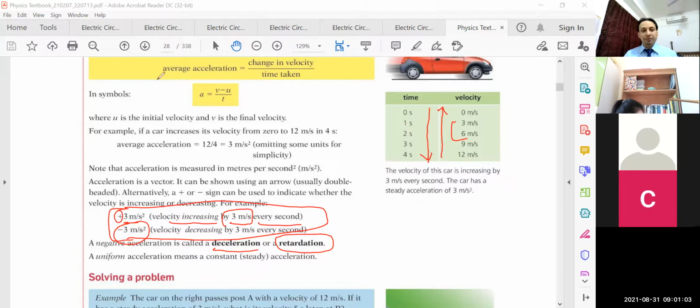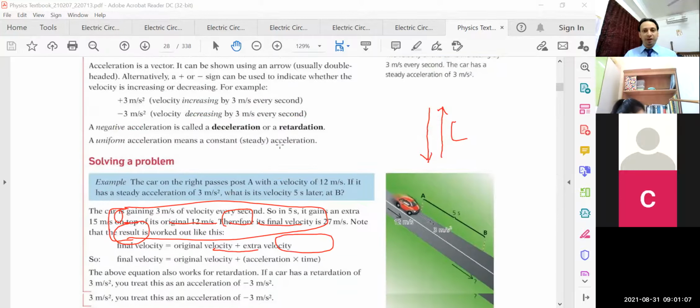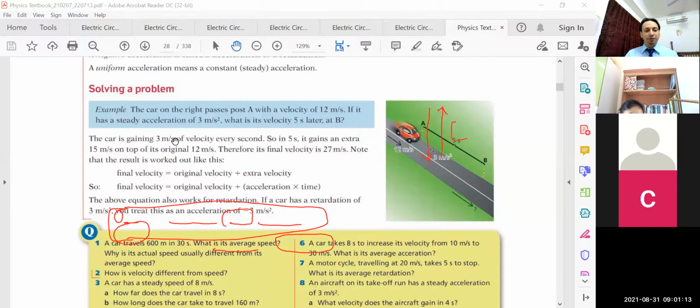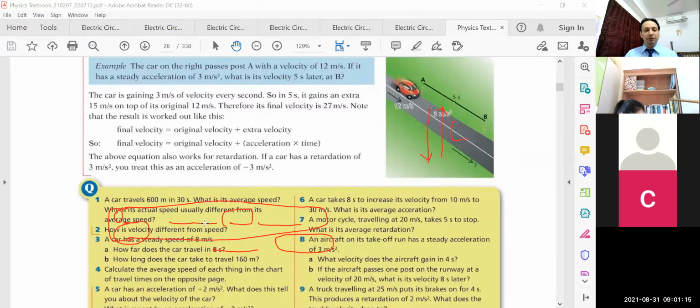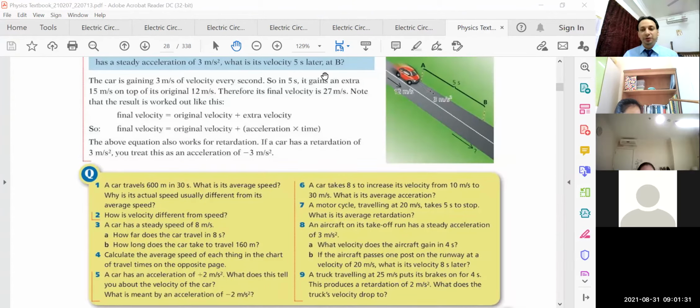So that is for the day, children. We are running short of time, but at home I want to give you some homework. You try these questions from question number 1 to question number 9, children. This is your homework. And in tomorrow's class we will start our next topic. And if you have a doubt in any questions from 1 to 9, children, we can discuss those questions also.